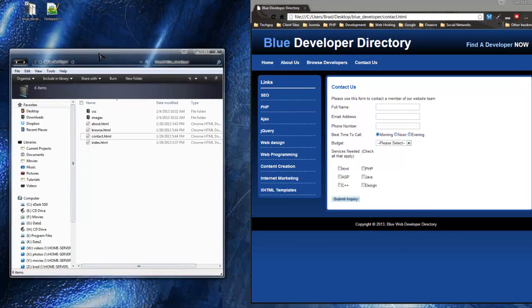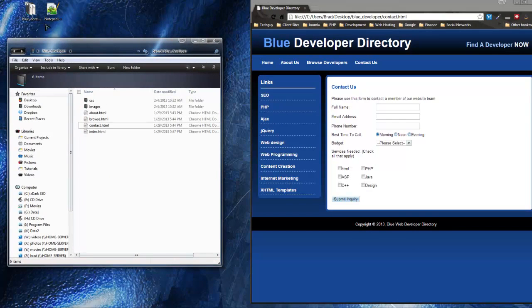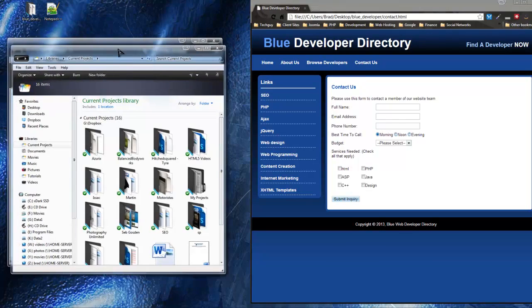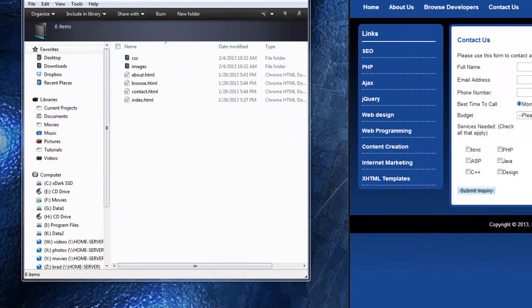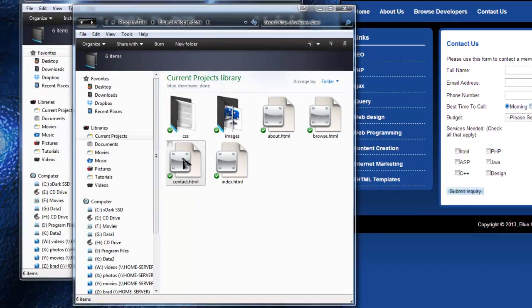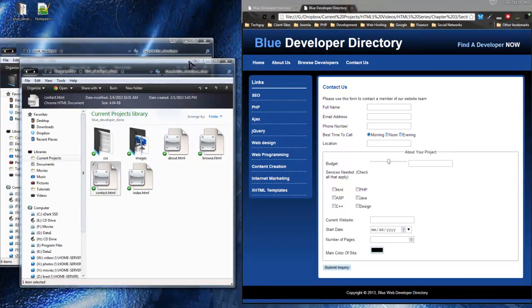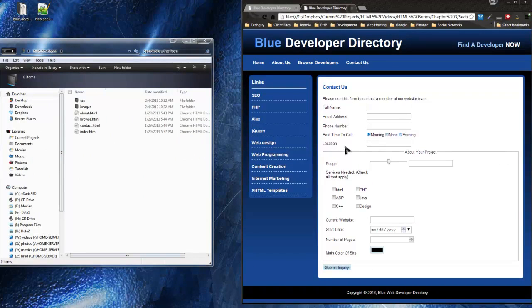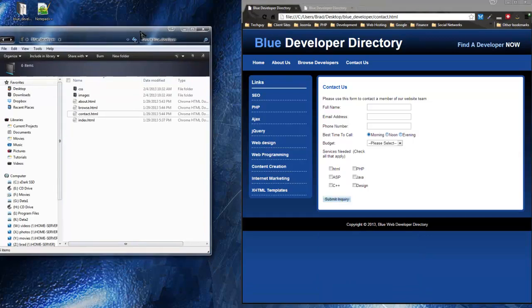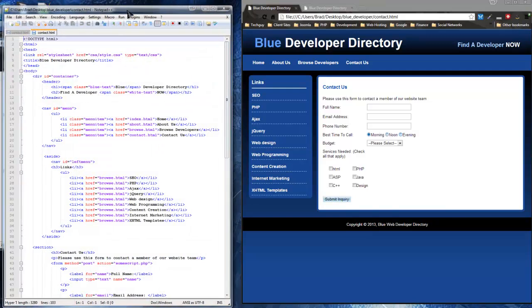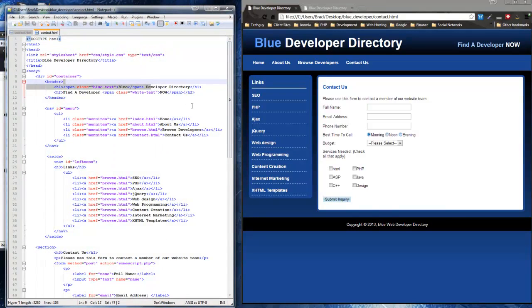But then I also want to open the done version of the contact form from chapter 3, so you'll see the difference. I'm just going to leave the new one open for reference, but we're going to work on this. So I'm going to open contact with Notepad++. You can use whatever editor you're going to use, and let's get started.